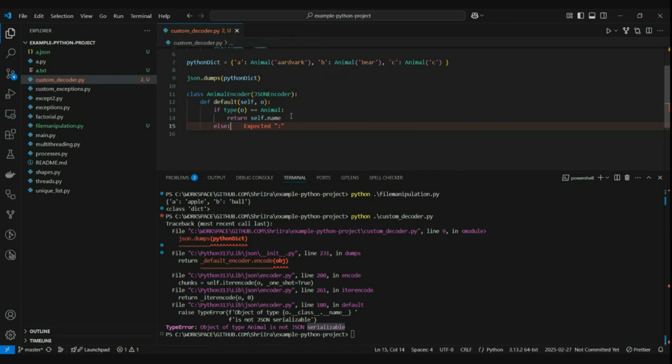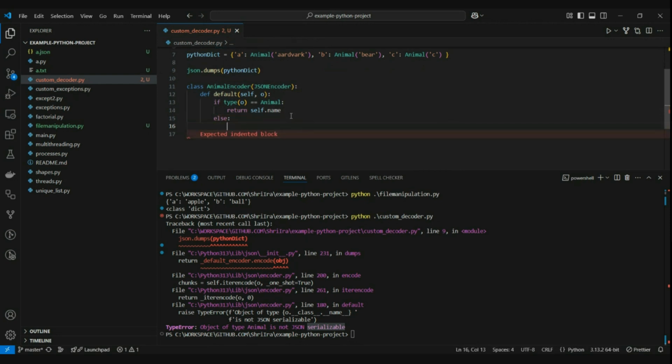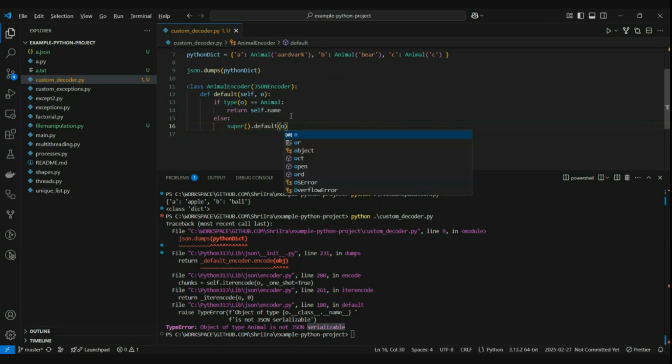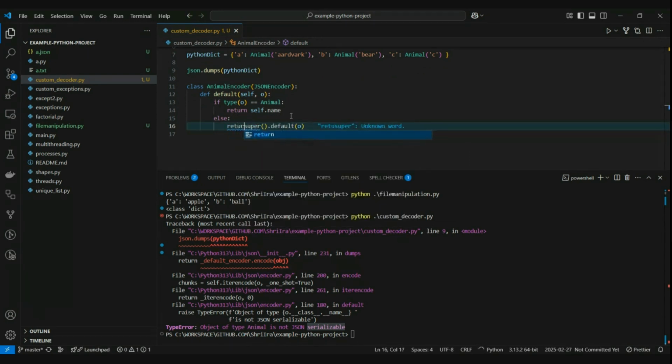If it is not an Animal object, we have to call the superclass's default with the object. And that's it. So this is how we write a custom default encoder.